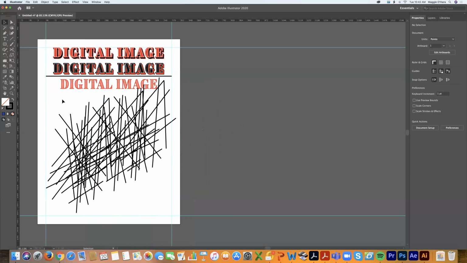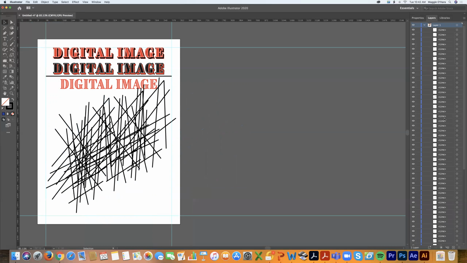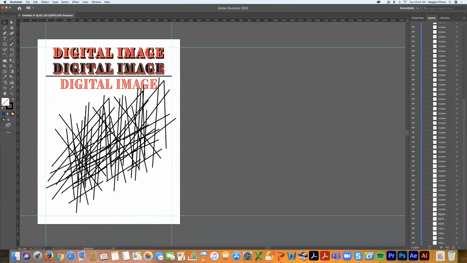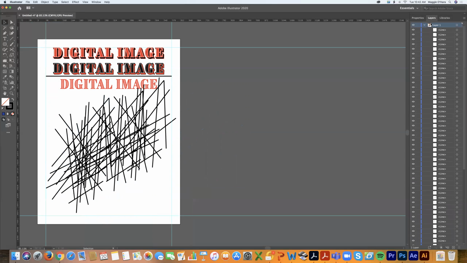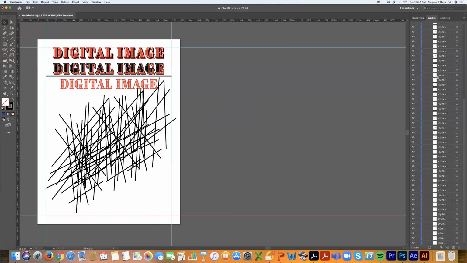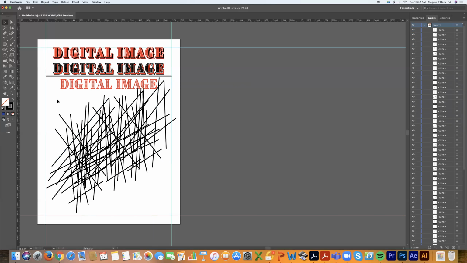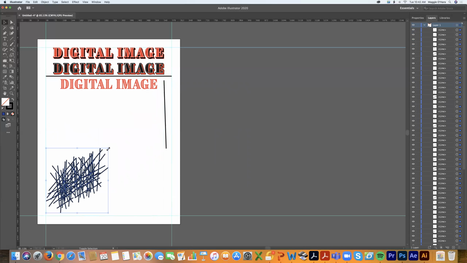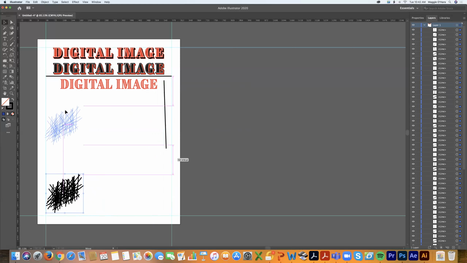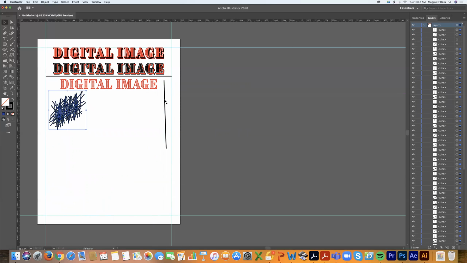Now, let's say I don't want these things here anymore. It's going to be a lot more difficult for you to delete them here within the layers panel because it is reading it as one line. So we'll just go ahead and select on all of this. And again, it's selected this text, which I do not want. So I will click Shift and click on the text. Or let's just say we want to scale this down and move it so we can work on something else.